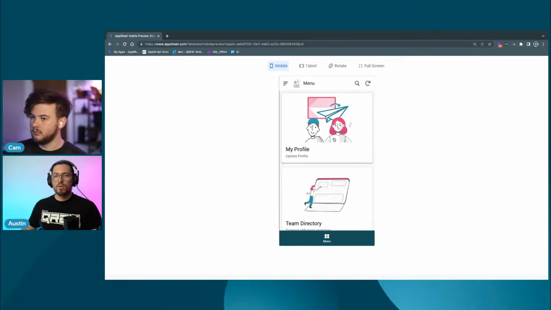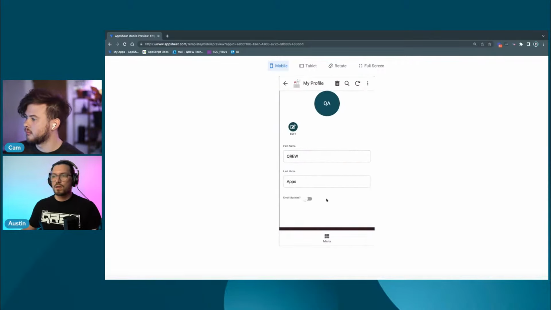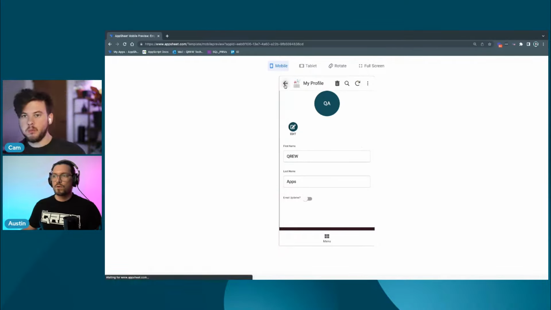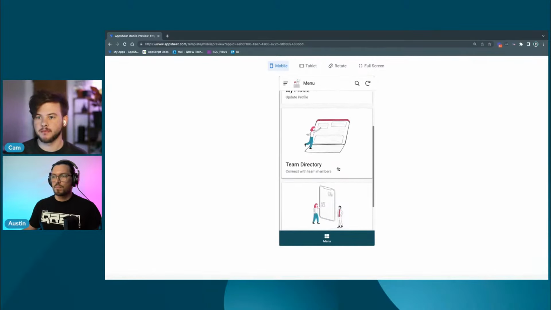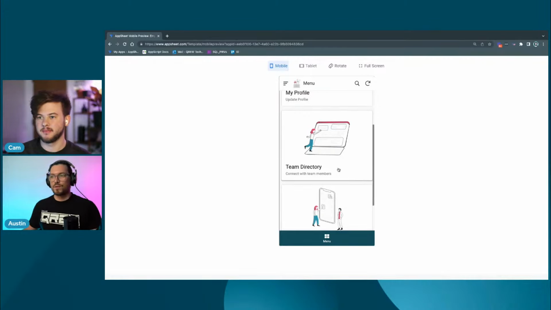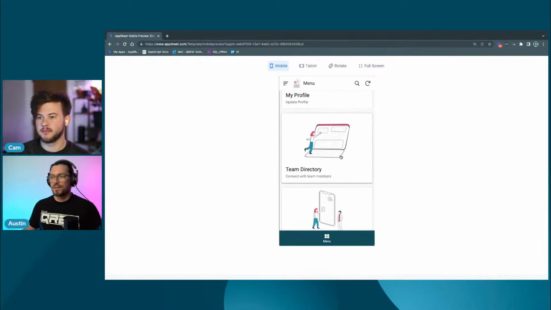And we have our profile page. If we click into that, whoever's logged in to the app can edit their profile page and select whether or not they want email updates. They can toggle it on and off there. And this is a quick edit view for users to edit their profile. I say quick edit, but the view is a detail view with quick edit columns, rather.